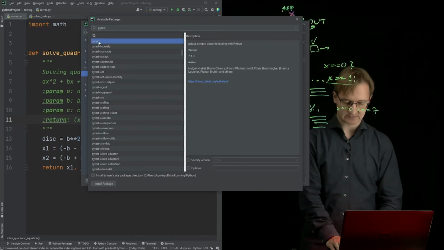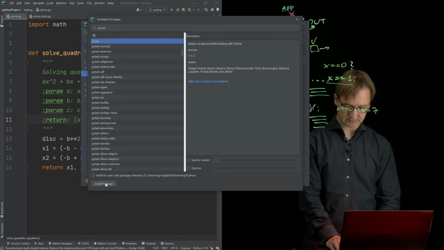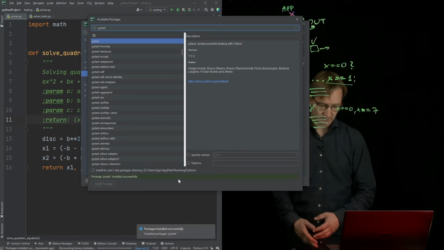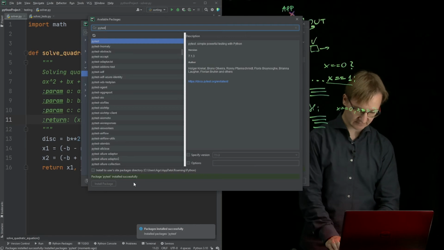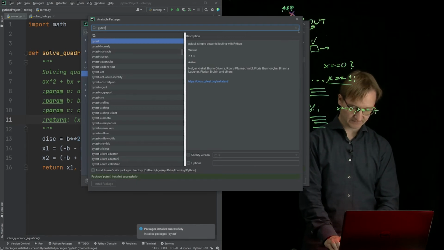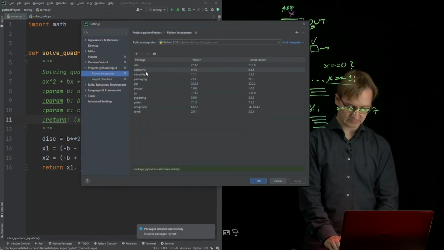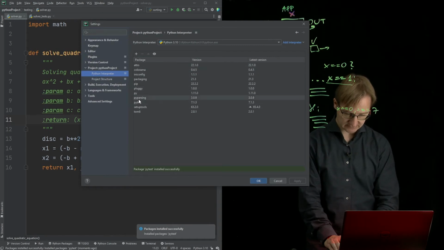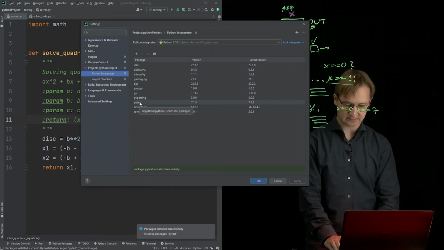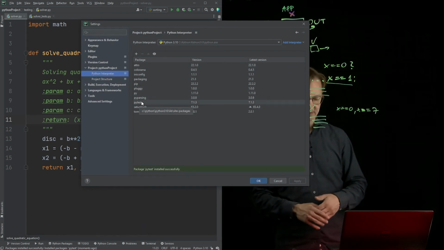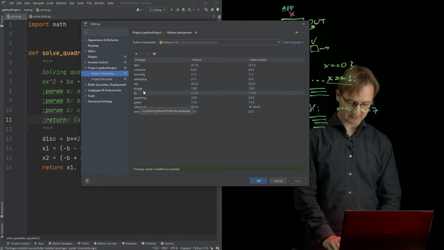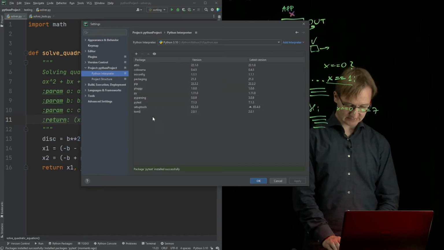And this is the first one which doesn't have anything added to it. This is the one we want to install, and there's this button, install package. So it takes some time. It installs this package and it says that everything is installed successfully. Okay. And now I see this PyTest here. In addition to this PyTest, different other packages were installed. As you can see, I only had pip and something else here. So okay, I'm happy with that.